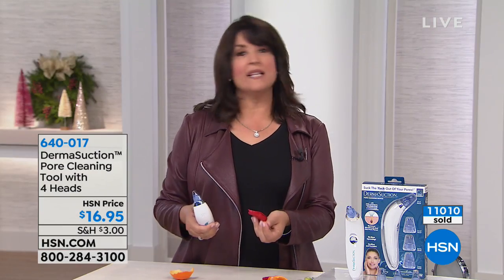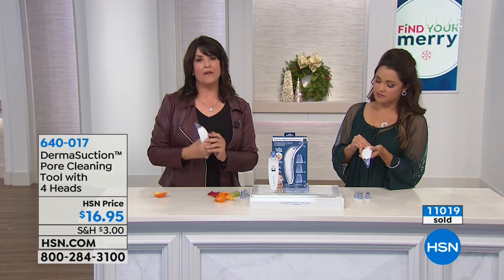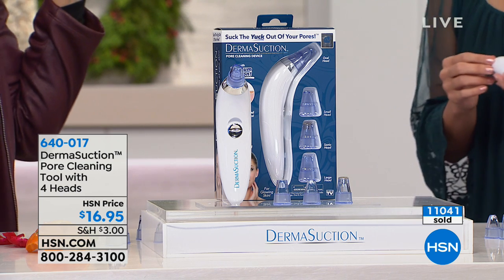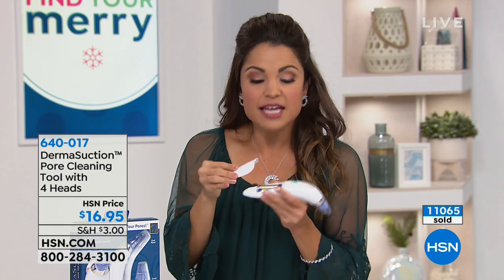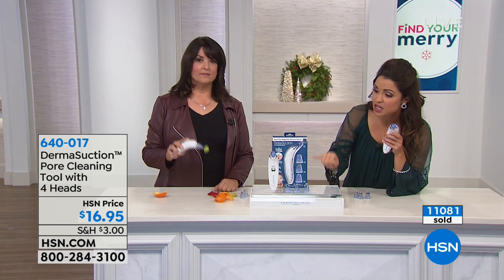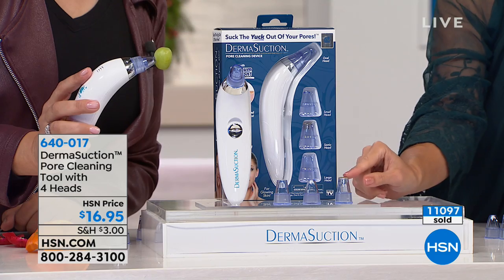We're all delicate roses, right? So you want to make sure — the greatest thing about this is everybody's got skin. Whether you are a teenager, older, have a T-zone, issues around the nose, or bumps on the arms or back — derma suction works for all of it. It's two AA batteries, simple. I don't have to charge anything, and they're common batteries. It's ergonomical, not super heavy, but the suction power is amazing. You get four different heads — a small shape for the crease of the nose and hard-to-get areas, the large, the small, and one with microdermabrasion.